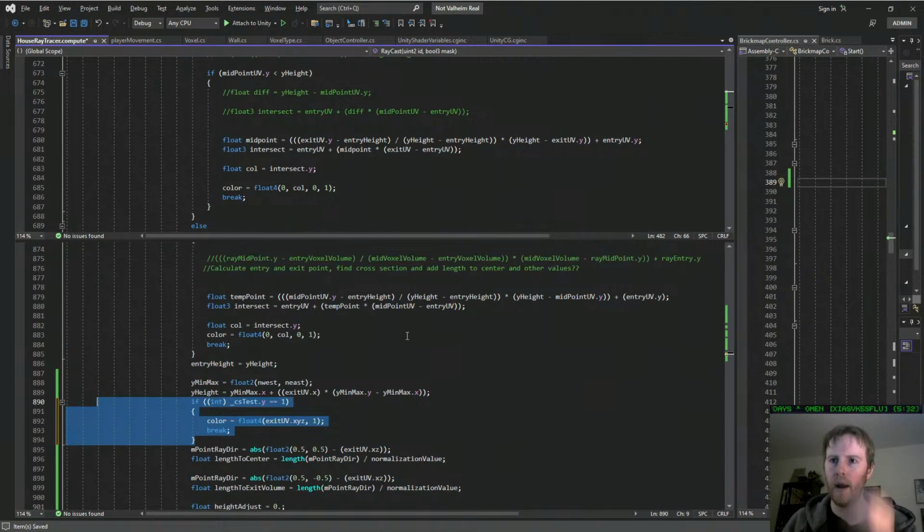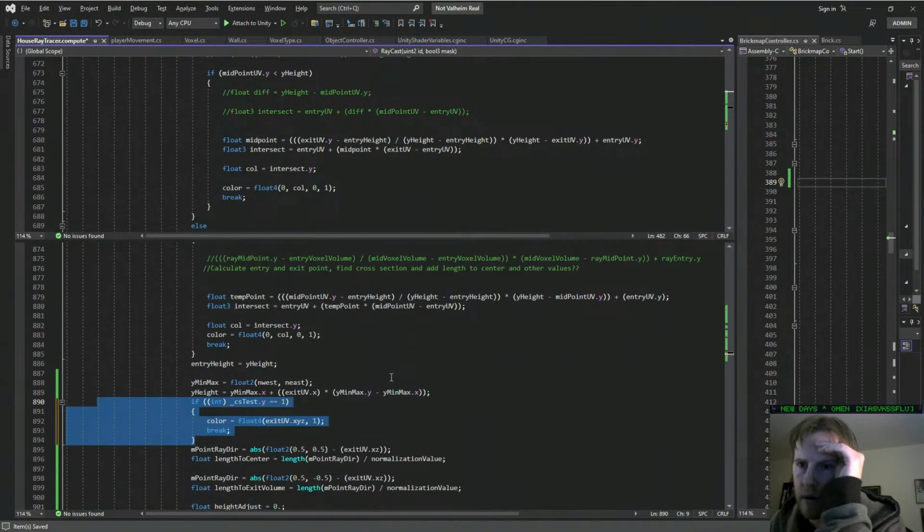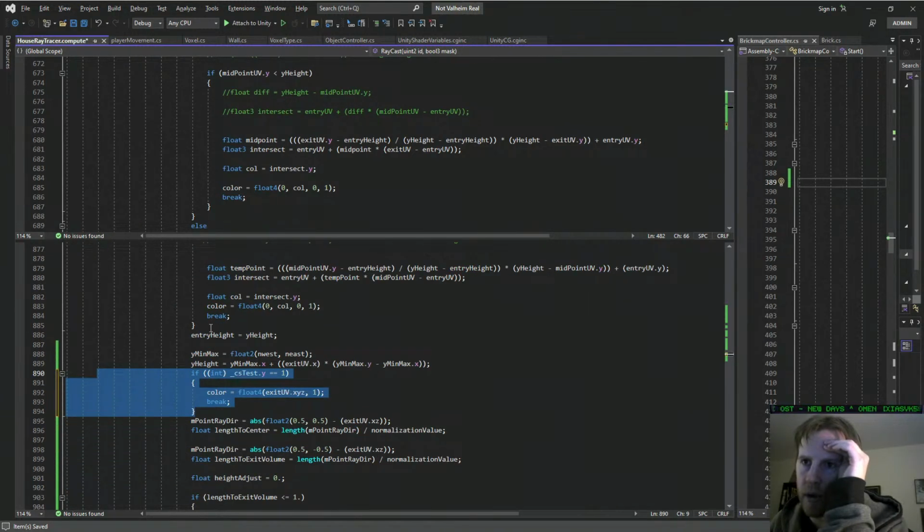And then I also want... What's our entry point here?